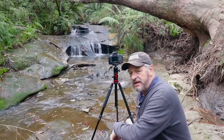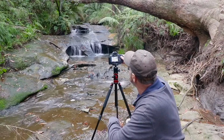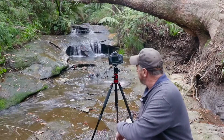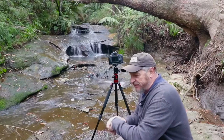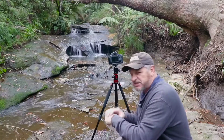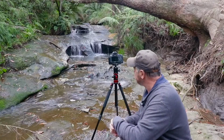Very peaceful here, you know. And here's the shot here. Yeah, beautiful. I'll be able to bring those colours back out. I might play around with the white balance here, just to see what I can get by adjusting it. Sometimes I shoot in auto white balance, and I'm doing that today, but I might just play around with that and see what we can come up with. On to the next shot.